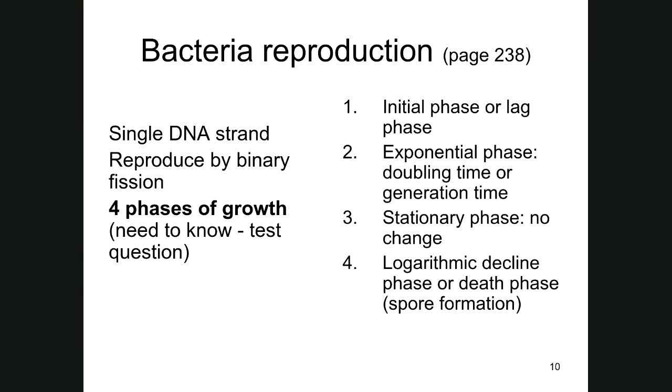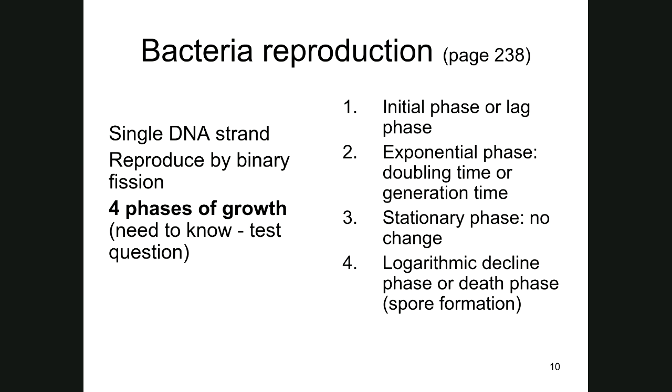Okay, so 4 phases of growth. I might say, which is the first one on a multiple choice question? The first stage is what's called the initial phase or lag phase. So look at page 238. You'll see a diagram about this. I usually draw it on the board, but I think your textbook can support the material.